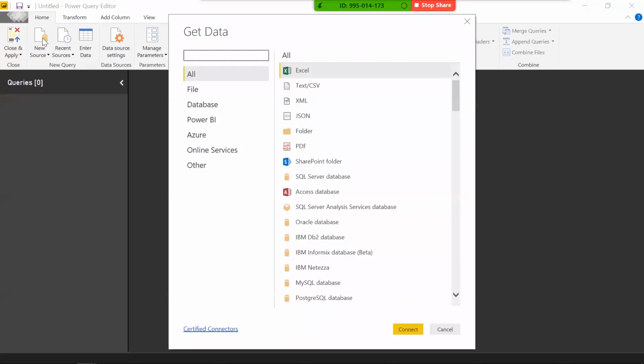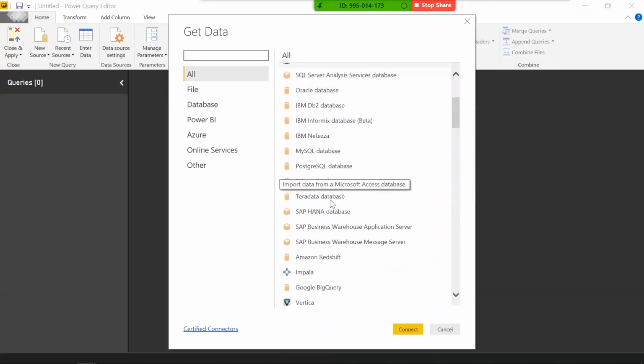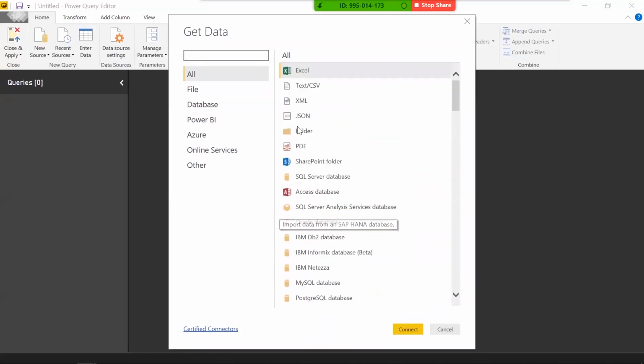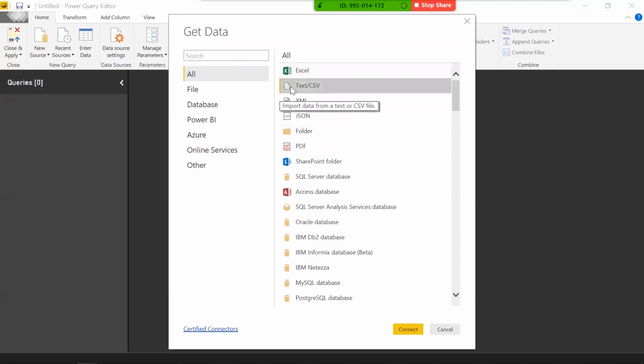And when I click on New Source, it pops open a window that shows all the different kinds of source files you can use. So we have Excel or a text or a CSV file. Those are pretty basic. You can connect to PDFs. If you have an Access database, it will bring that in for you. And there's a bunch of different types. Most of these are business and marketing related. But there are a lot of different options for bringing in data and what kind of things you can connect to. For our example today, we're just going to do CSV files to make it simple. So I'll click Text CSV and click Connect.